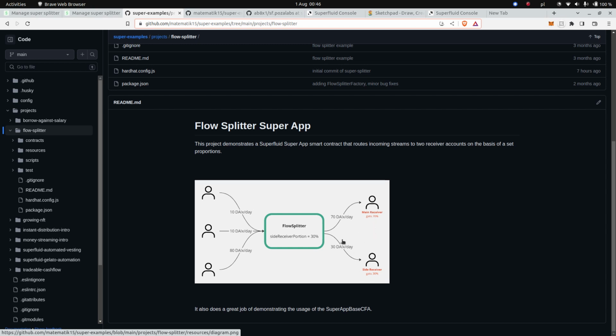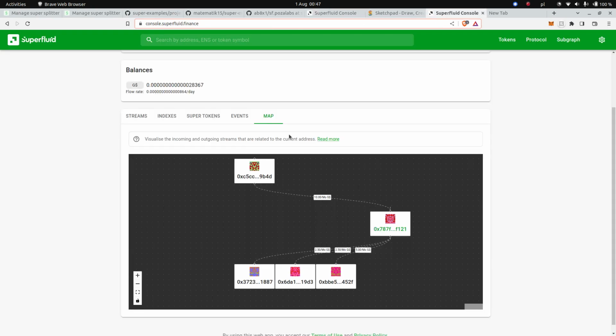So immediately when I saw this, I thought, okay, this is great, but why not extend this and make it possible to send it to multiple receivers, in fact, to as many receivers as you want. And that's what Supersplitter does. It takes one or multiple flows and splits them among many receivers. So basically, this diagram becomes something like this, where you have a flow going into a super splitter, and then it's split among three others.